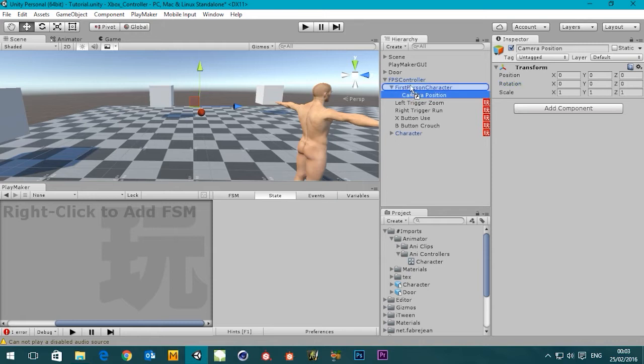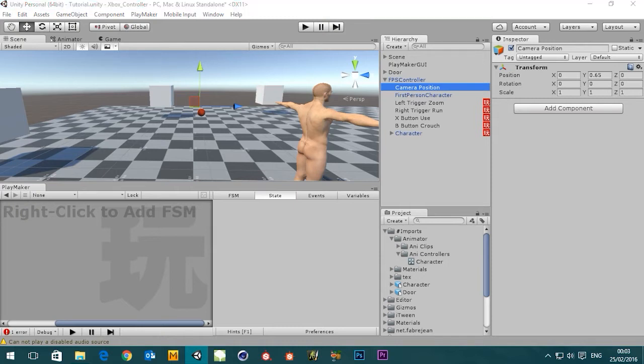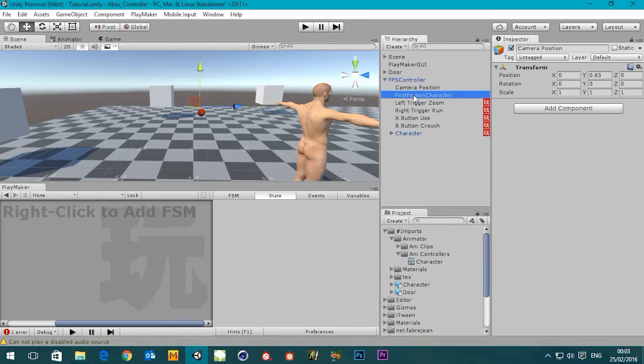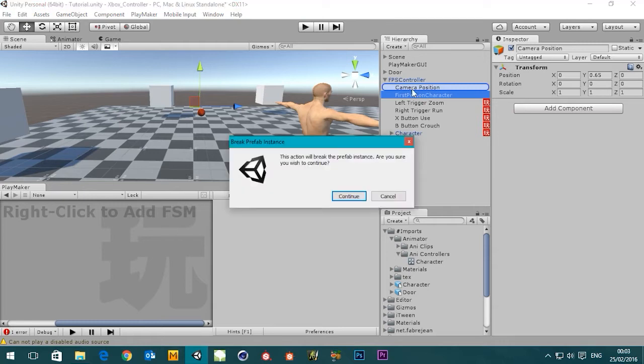Then I'm going to take it out of there and put it under the FPS controller, so it's a child of it. I'd like it at the top, really. Yeah, there we go. And then we're going to take our first person camera and dump that inside of it, so make it a child of that.